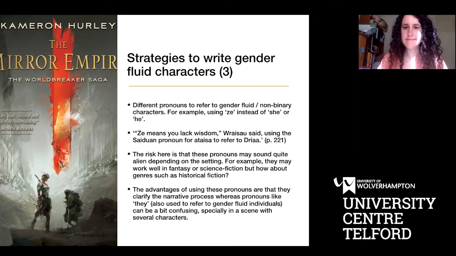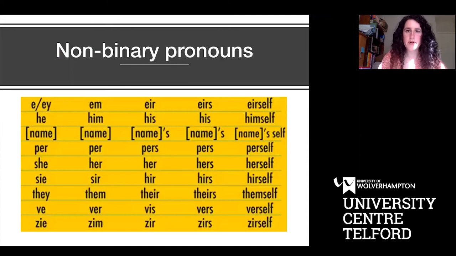So as I was saying before, here you have all these different non-binary pronouns that have been proposed and used recently. There are more actually, but I just wanted to give you a list. As you can see here, "they" is there. I feel like it's the one that we all use today when we want to refer to someone who is gender fluid or non-binary. But you have things like E, a pair, C, Z, V. So lots of different options, or simply using the person's name as well.